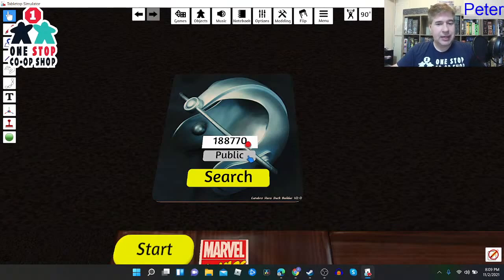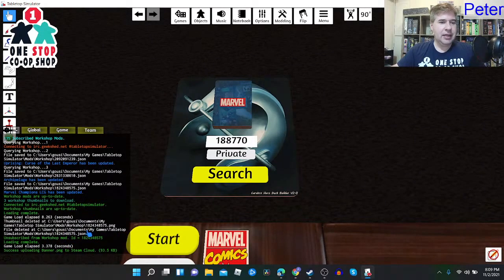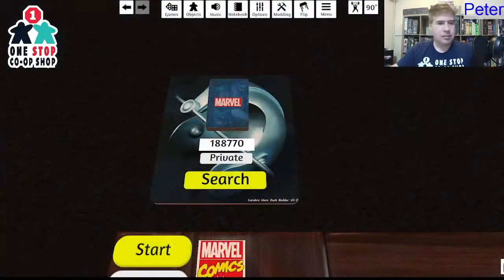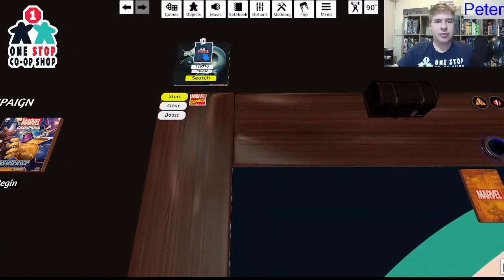So if you want to use somebody else's, you could do that by hitting public, because it has a different number for public than for private. So I do that, and I'm going to search for the cards. And then you'll notice it's going to drop all those cards in there, all 40 cards from my deck. Sometimes over here, it will give you an error. And actually, one thing I want to do real quick. Transition back to that. All right, sometimes it will give you an error.